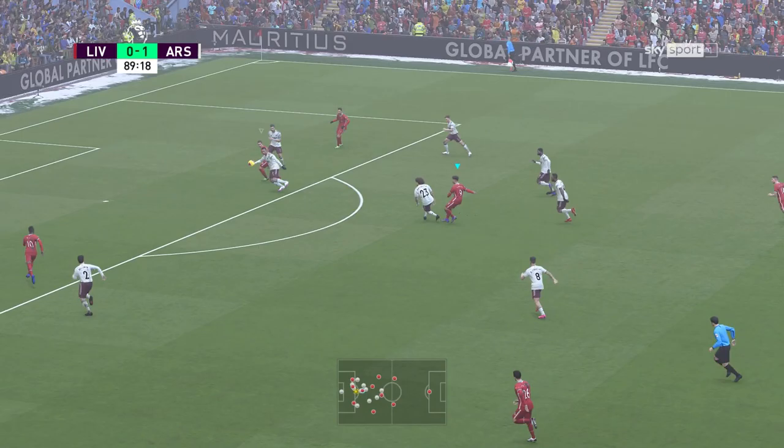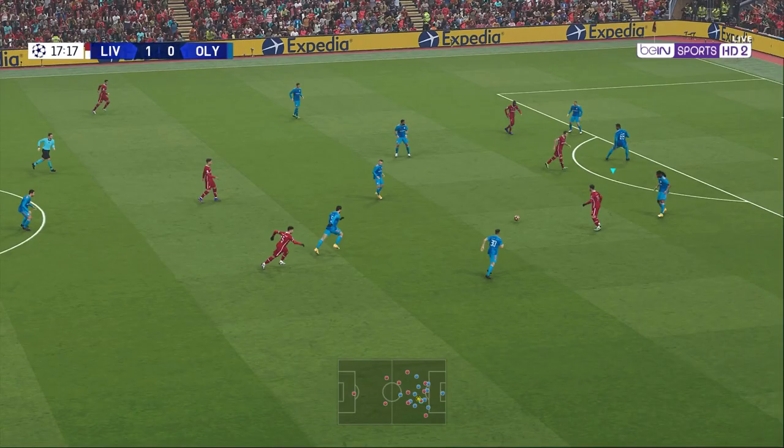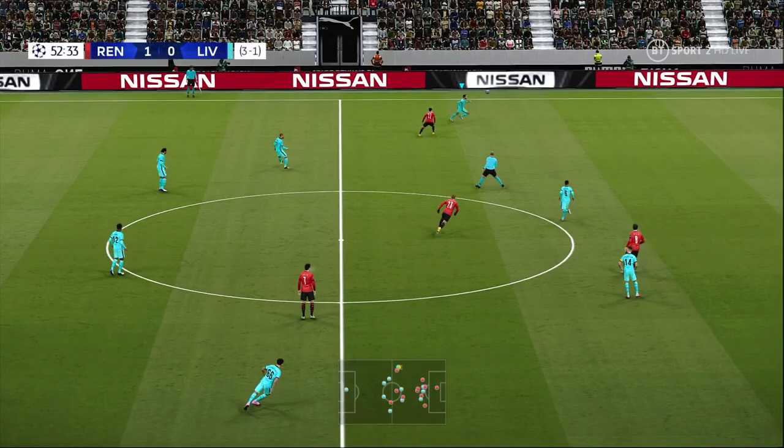And while long-range manual curlers remain to be the hardest goals to score on full manual, I feel I've conquered the second most difficult full manual play, which was full manual crossing and headers. Can I trust you?